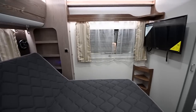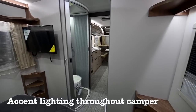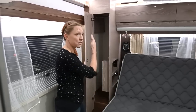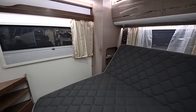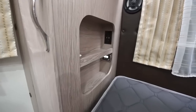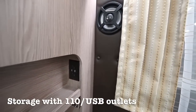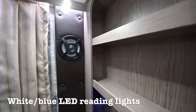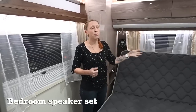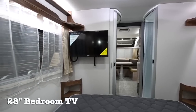This bedroom just has a really great feel to it. Around all of the windows, the shelving, and the cabinets, there's great ambient lighting. There's tons of storage — cabinets above the bed, a nice tall wardrobe, additional storage on the floor by the bed and in the two front corners. Next to each side of the bed, there's a cubby with shelves, and both sides have 110 and USB outlets. You've got reading lights that can be either white or blue to be easy on the eyes, plus a set of really great speakers that go with the 28-inch TV in the corner.